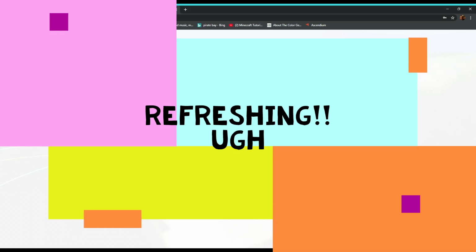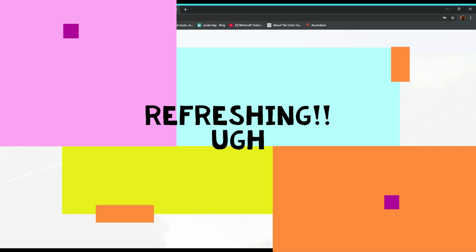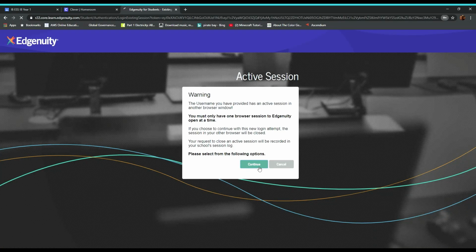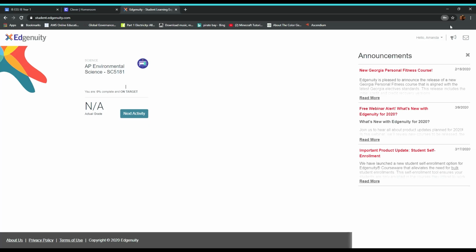If you've never logged into Edgenuity before, it'll have a screen on how to use it. And I think because I've updated and refreshed everybody's account, it might do it for everybody. It's just a brief little introduction that will show you how to navigate the pages, how to do basic stuff, which is fine. Just ignore that.